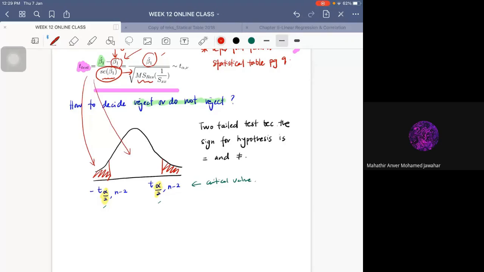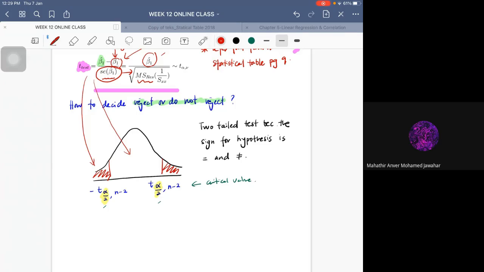Again, I would like to remind you, when you decide whether to reject or not reject, please use the terms reject or do not reject H0. Do not say accept H alternative. I know that what you actually mean is correct: you reject H0, so you accept H alternative. But statistically that is actually wrong, because you have to remember that when we do any test, it is done on the null hypothesis. We don't really care about H alternative.